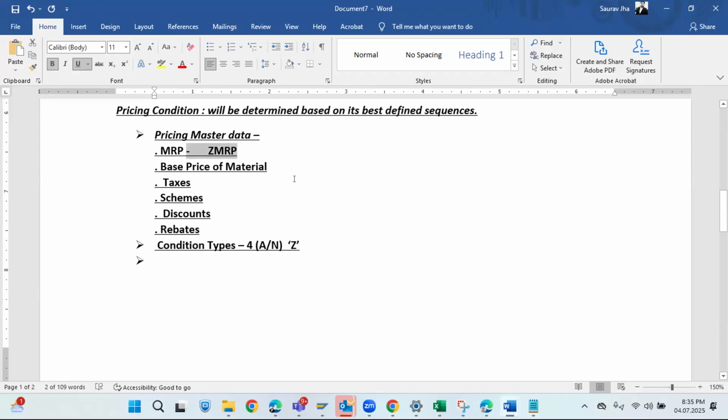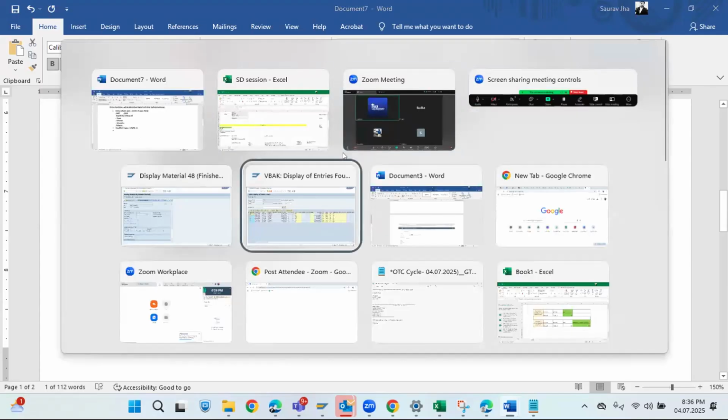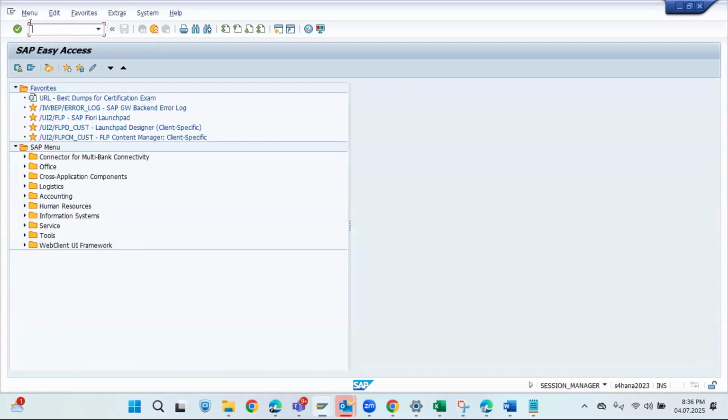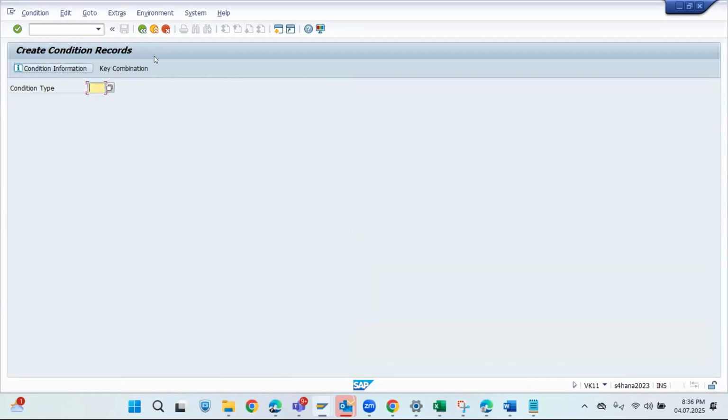Or where we are maintaining it, under the transaction code VK11. Yeah, let me show you. VK11.